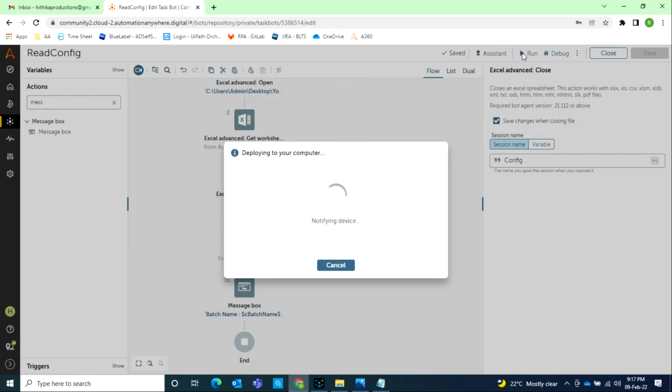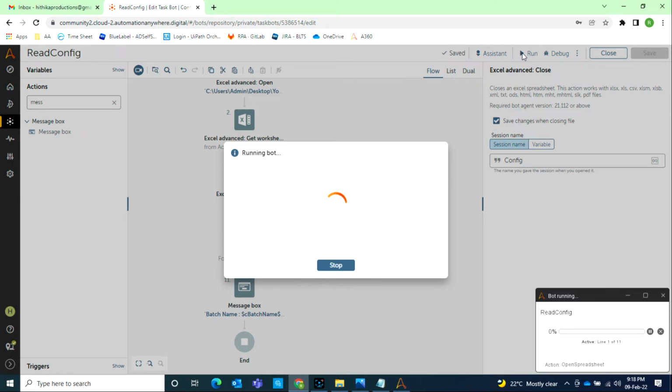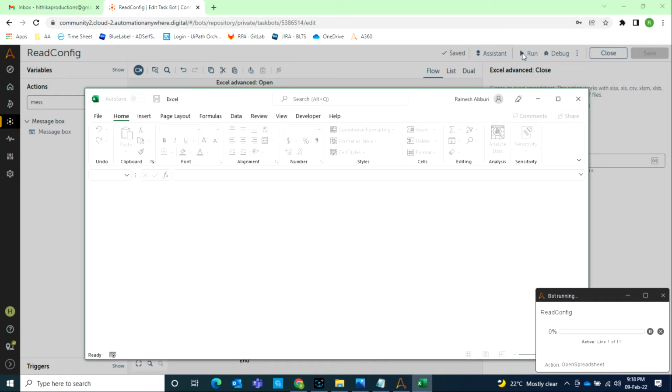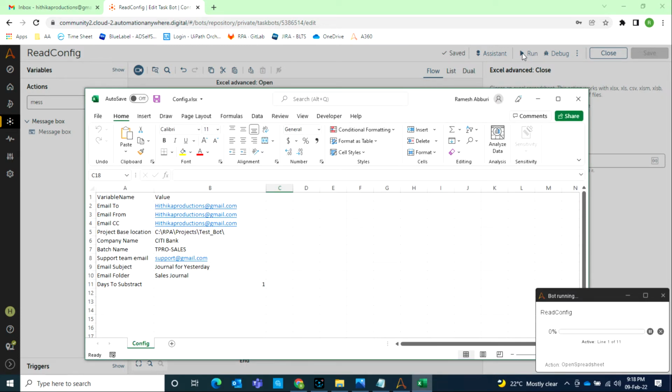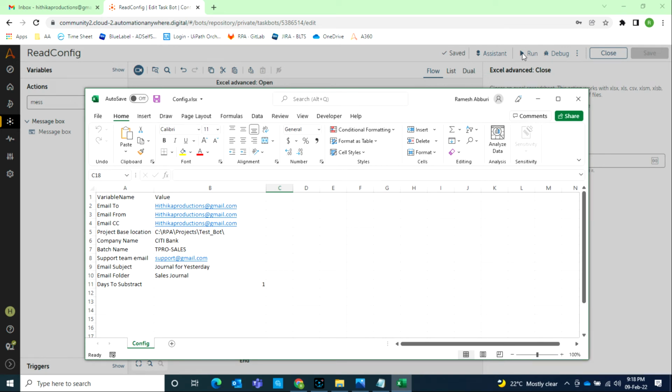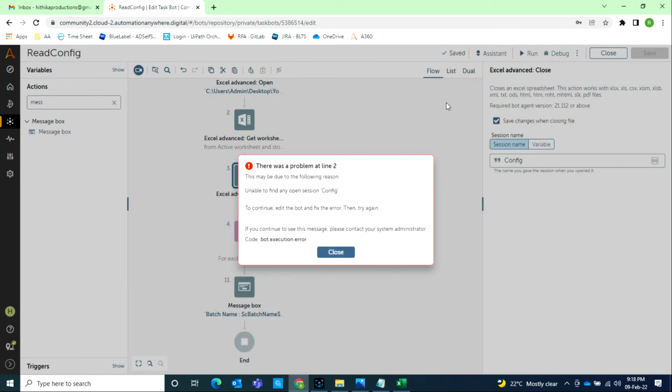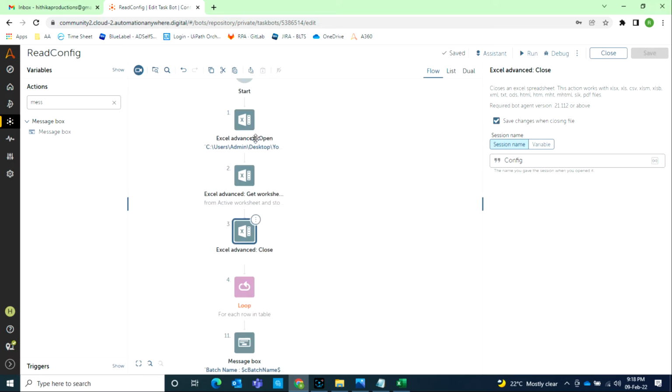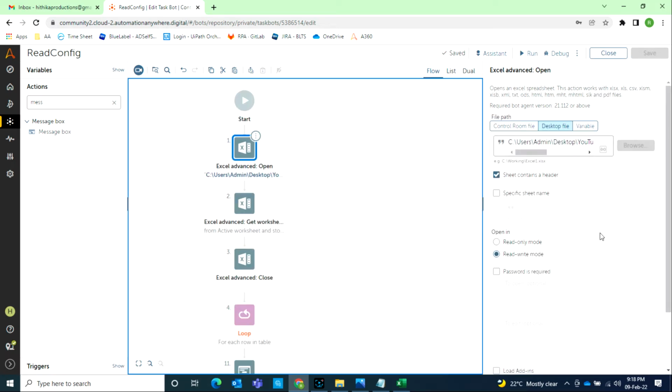So to avoid that, we can read it as a data table and use this if kind of thing. Even if you don't want to hard code those values, there is another concept you can use, but it's a little complicated. If you feel something is really dynamic, then you can use that approach. Line number 2. Okay, the issue is that line number 2.